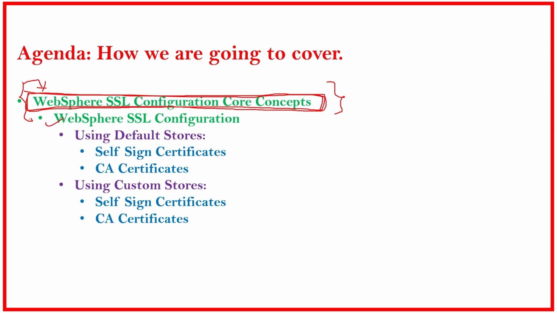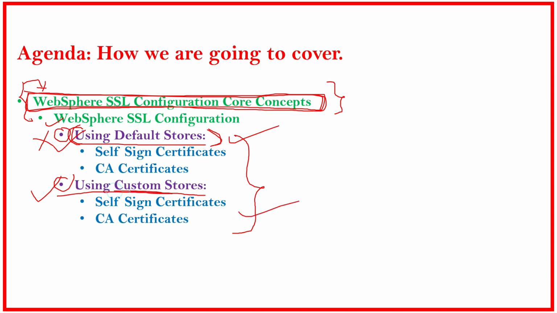Then when we move to the SSL configurations, we have two options. Either we can go with the default stores. As I said, when we install or create any profile in WebSphere, it automatically configures demo certificates, which means some stores are already created. You can go with that default store, and there is no problem in that, because you are going to replace the default certificate with your own certificates. Apart from that, if you would like to create your own custom stores and you don't want to use the default ones, you can do that as well. The process of SSL configuration is the same in both cases. The only difference is that here you get one more step to create your custom stores, and here we are going to use the default stores.